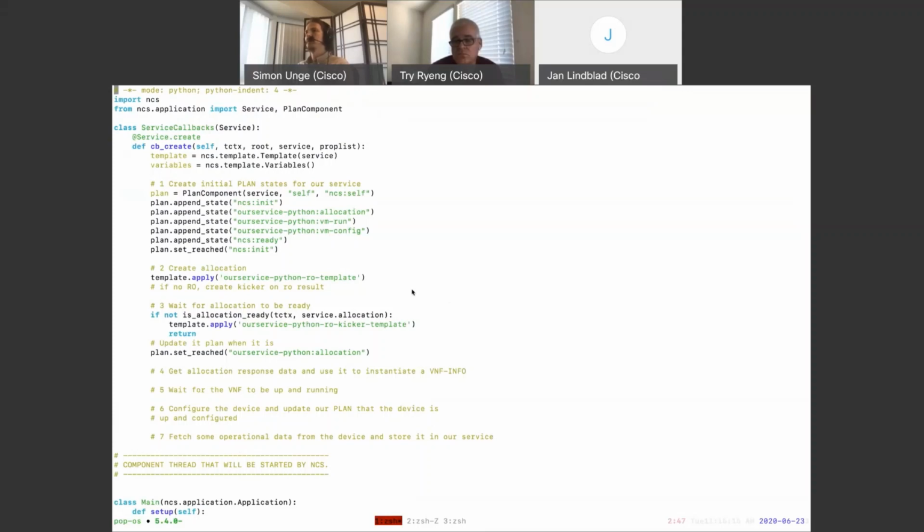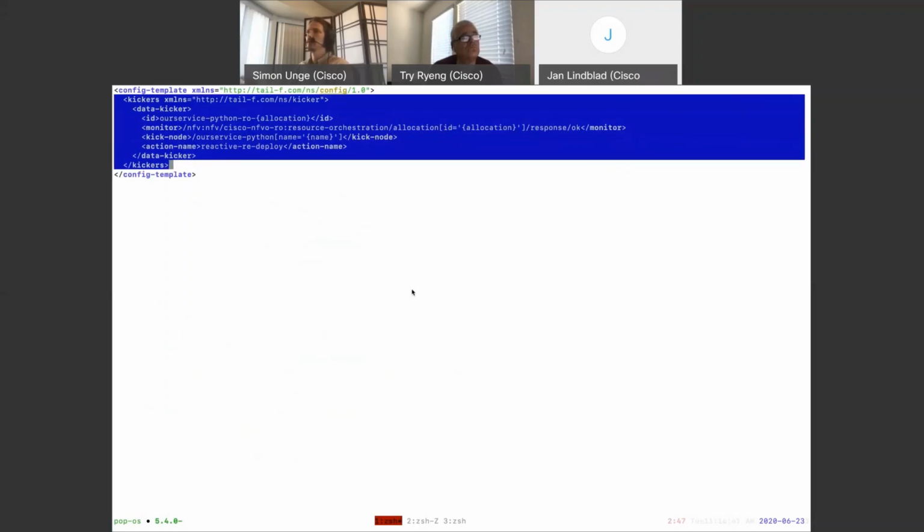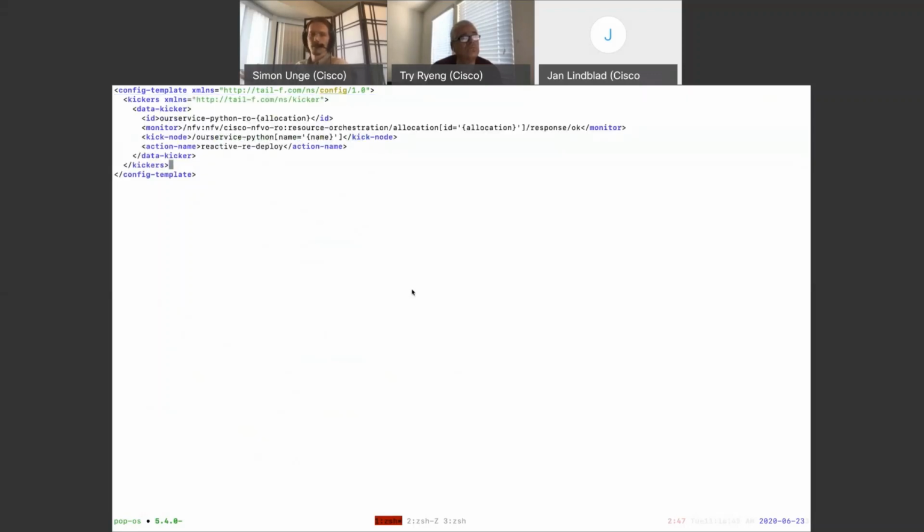Next, in our service, I want to wait for the allocation to be ready. And here, the waiting is basically doing the same as I did in the XPath expression in our template service, but instead I'm using code. So I'm trying to see if our allocation is not ready, create the kicker, just like I did in the XML part. So again, I've created a kicker, and this time it looks exactly the same as it did in the template service. So I just copy pasted that into here. I root everything else, and I only keep the kickers part. So there's no if conditions or anything like that, because the Python code now dictates whether or not this should be applied.